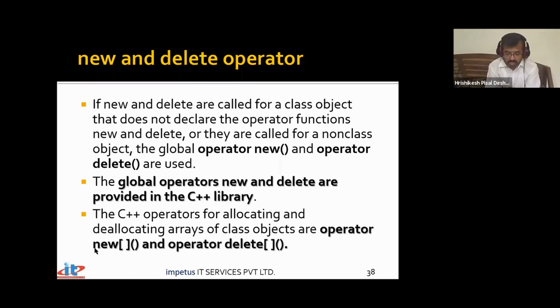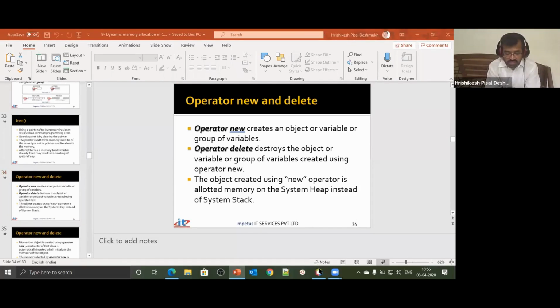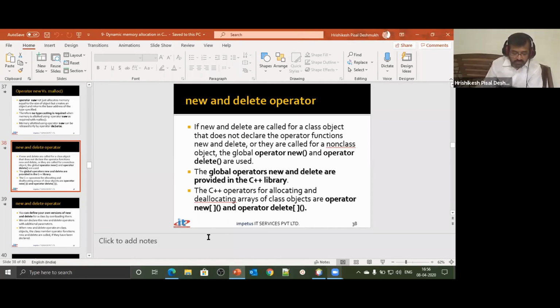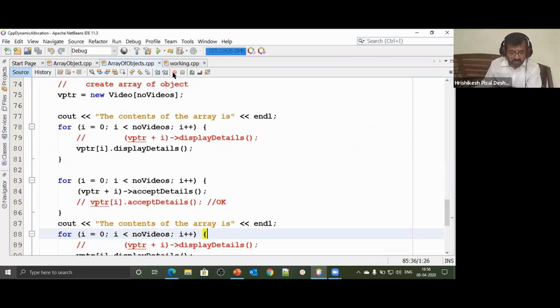The other version that we saw today was this new square bracket kind of thing. You may be wondering, sir, we did not initialize the object. Where did we give a call in this particular fashion? I'll give a demonstration of this. And this is what we have done: delete square bracket, and then we said VP. That pointer was to be deleted. But how about this? Let me give a small example of how an object can be used and also initialized. If you look at the same example we were talking about earlier, at the bottom, there was some part which I did not discuss with you.